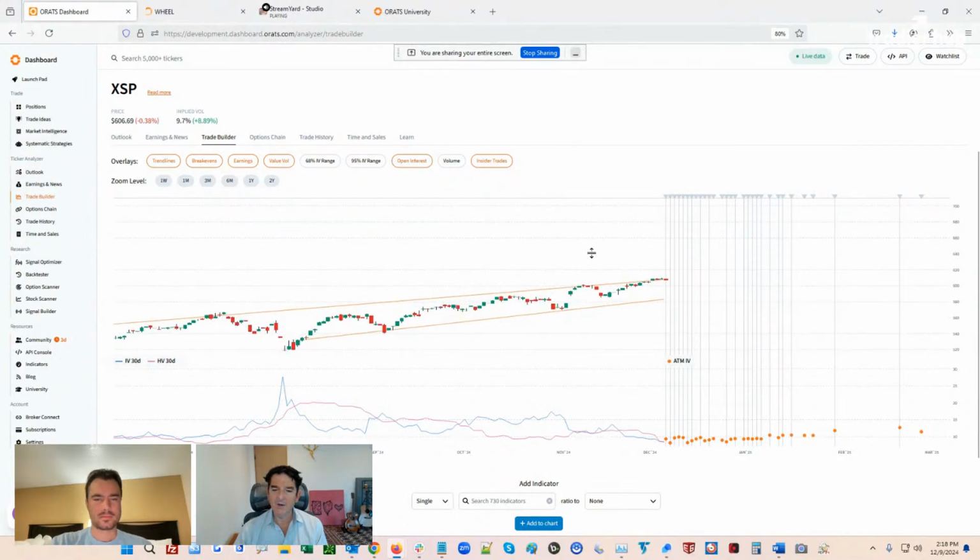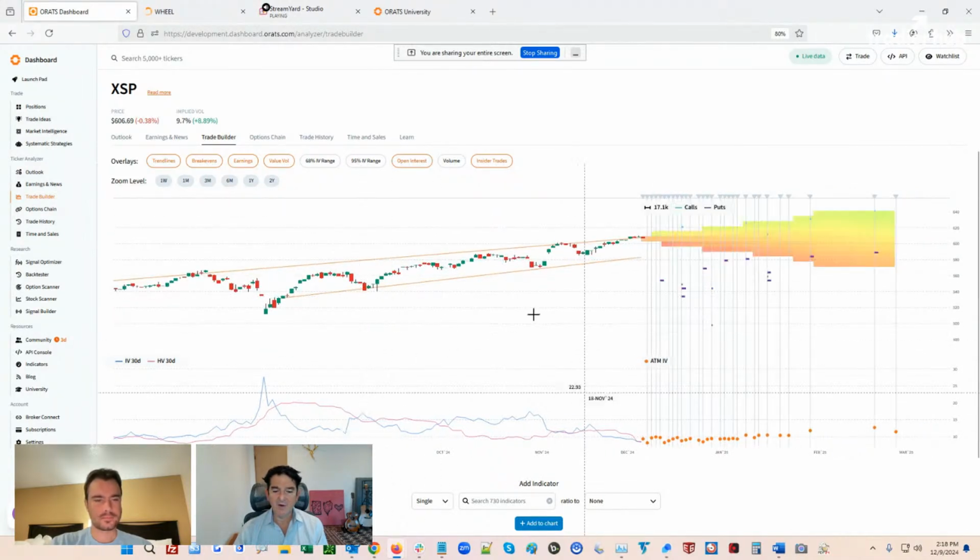Right. And then you mentioned the trade builder too. Mm-hmm. In the trade builder, we could look at our trend lines, which I like to look at. This is a valuation surface, and this is where the expected moves lie. I mean, it kind of overlays like 65%, 75%. But we draw what I call the value vol over that. So that's really cool. And then we're looking at implied volatility in blue, and in magenta, the historical volatility. So you can see that relationship, kind of how it's been coming down as well.